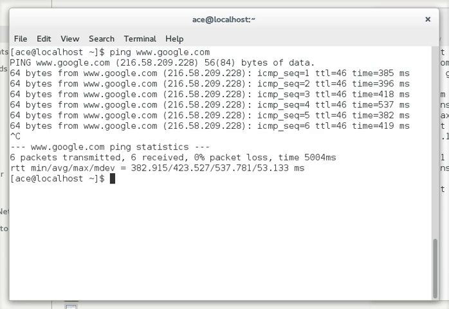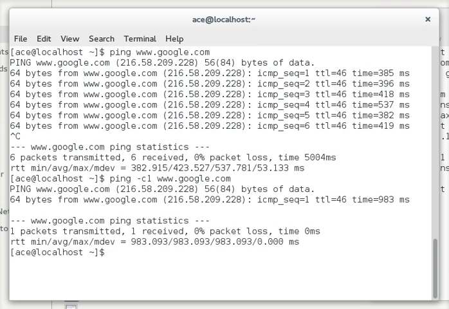So I need to limit the number of counts that is going to come. So I say ping, I put an option called -c, which is going to reduce the number of counts to a specified number, and then I say www.google.com. Okay? So it has finished this command with a single loop.